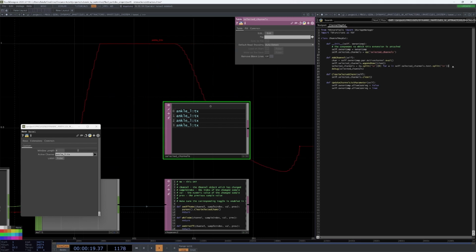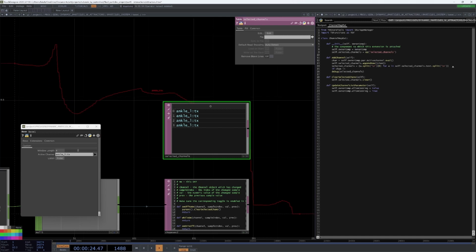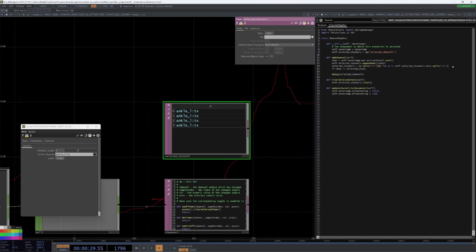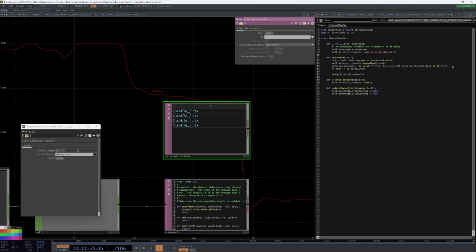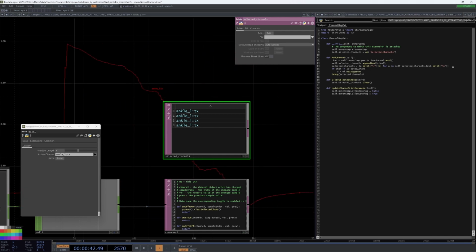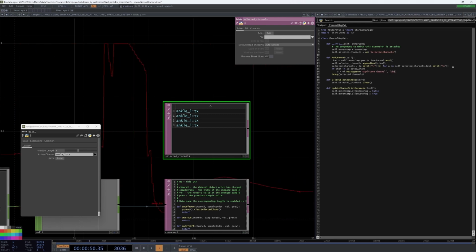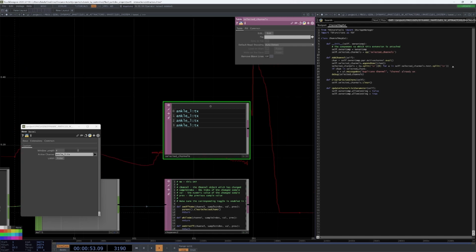So to avoid the duplicates, we have to do this: if chan in selected chans, so if it is, we don't really want this. We can then create a message box using UI.messageBox. We'll name it duplicate channel, and the message will be, channel already recorded.